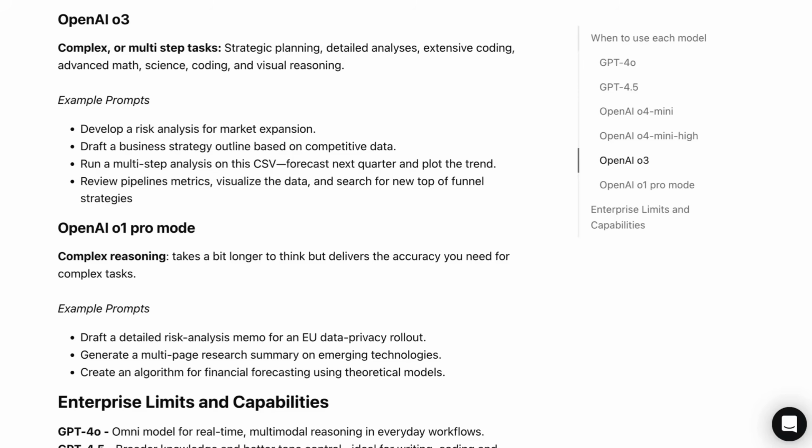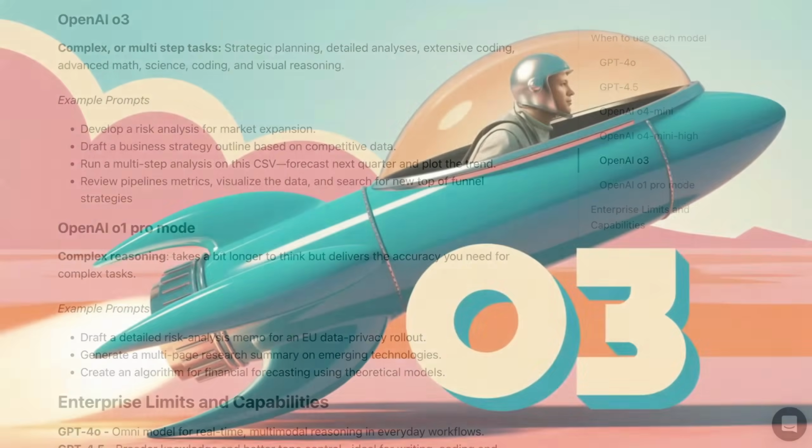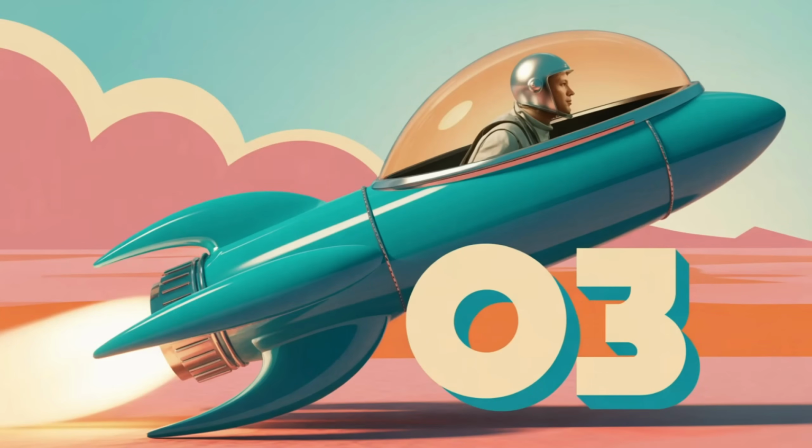A solopreneur might use OpenAI then for something like building an investor-ready financial model. SMEs might use it to run a supply chain simulation weighing sourcing options, tariffs, and currency risk for their next product line. Basically, if 4.0 is the generalist workhorse, O3 is the more advanced knowledge workhorse.